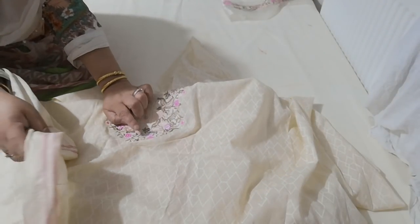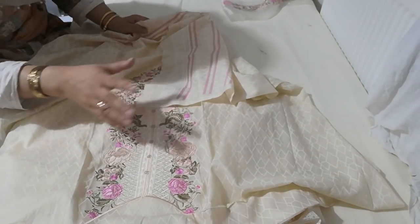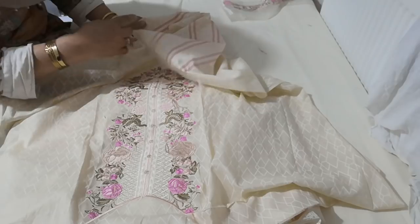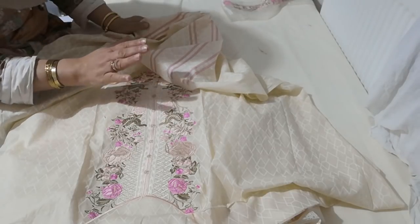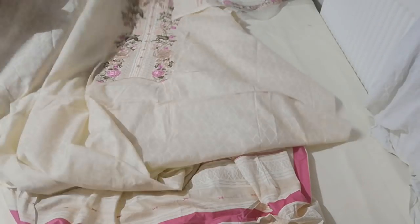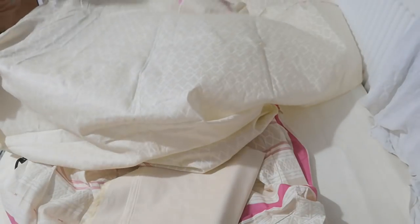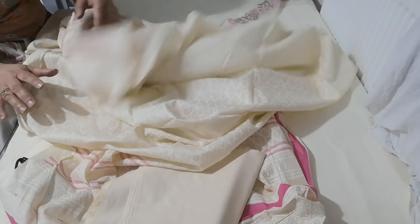If you watched my previous video, I was explaining that I have hired local ladies who will pre-shrink these, press them, trim away any threads and so on, to make sure that when the tailors stitch these they come out absolutely perfect. They will be double-checked to make sure that the sizes and everything are right.